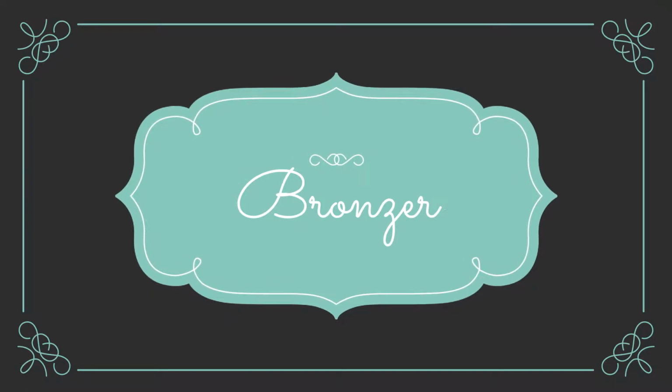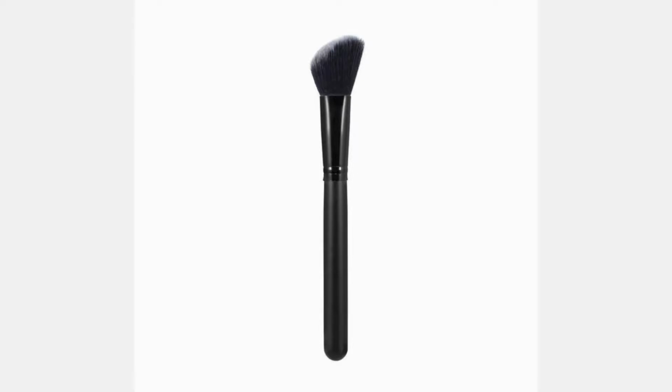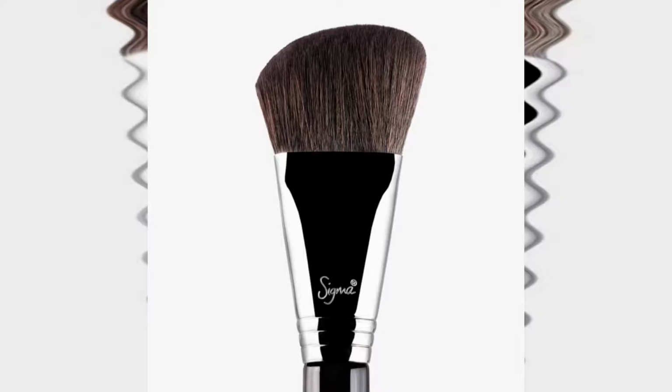Okay, as long as we are on the face, so we apply the foundation, we apply the concealer, we apply the powder to set everything in place, and now if we want, we can apply the bronzer, which means that we need a bronzer brush to do that. The bronzer brush is similar to the blush brush, but is thicker and fuller. Also, it has a flat profile rather than a curved one. The shape is designed for sweeping and pressing bronzing powder over the nose, forehead, chin, and cheeks.